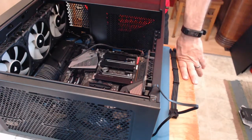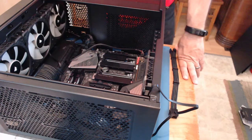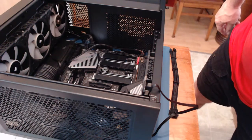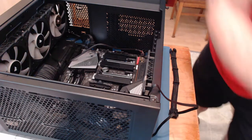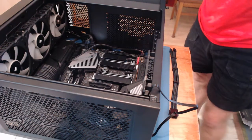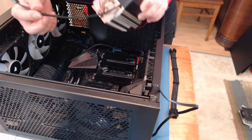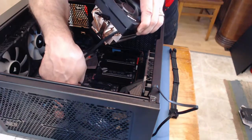Next is the power supply. But before you put a power supply, I think we should put the cooler on. And we won't have display because this is a CPU. It has no graphics component. So in order to test if everything is right, you want to put a cooler on it. You don't want to fry it. And this, oh, the CPU fan. CPU fan, right? There. Yeah.